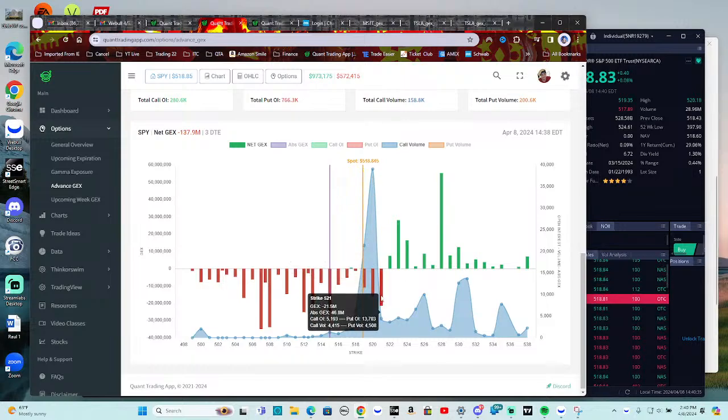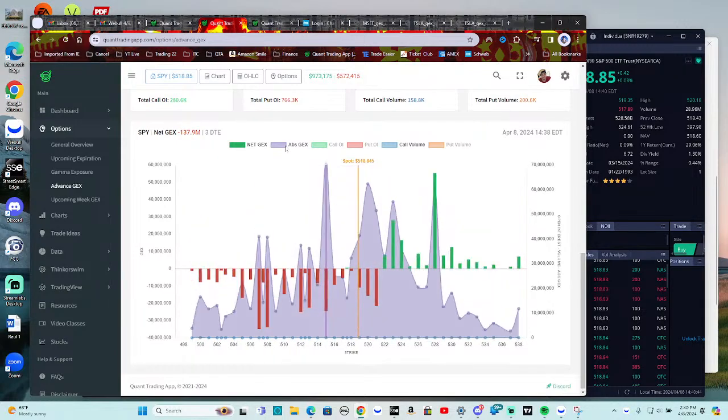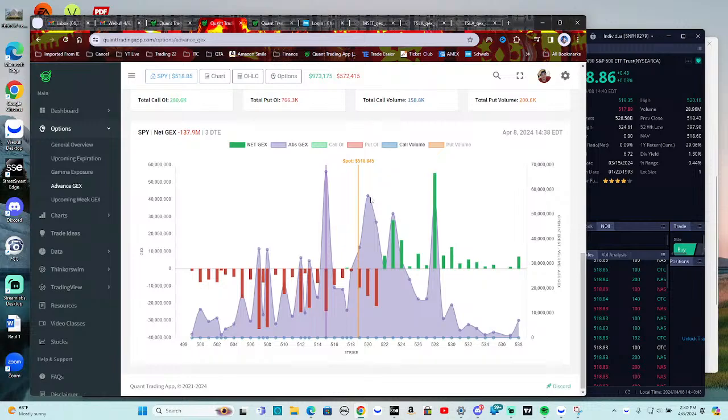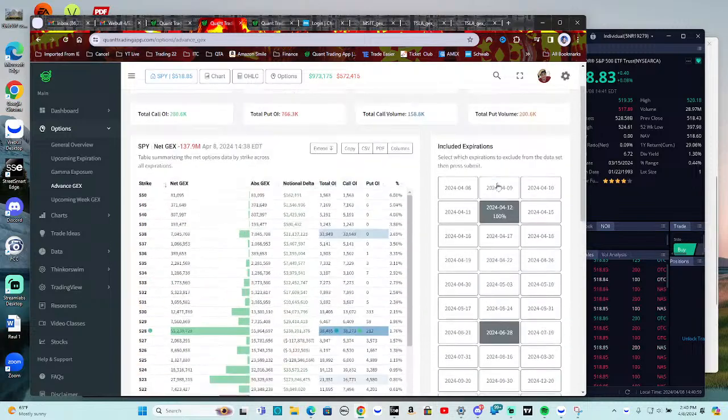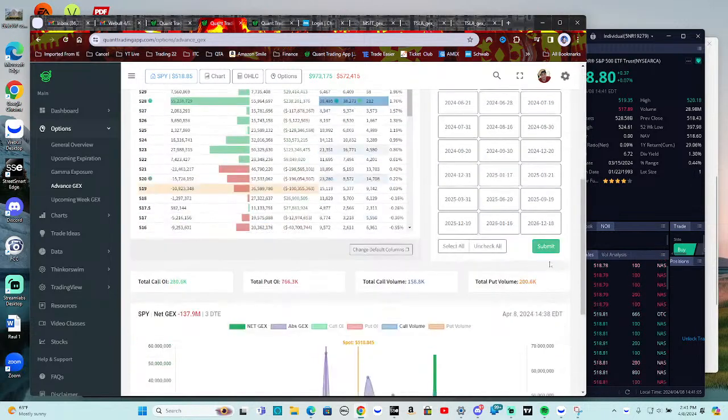There is this draw here with this negative GEX. This could be a point of big resistance, this 520. And just to, where's the absolute GEX again? Also at 520. So a move to 520, making 520 also a psychological level, this would be our first obstacle if we were playing up to 528. And keep in mind, this is for Friday. If we were to add next week, we'll look at them together.